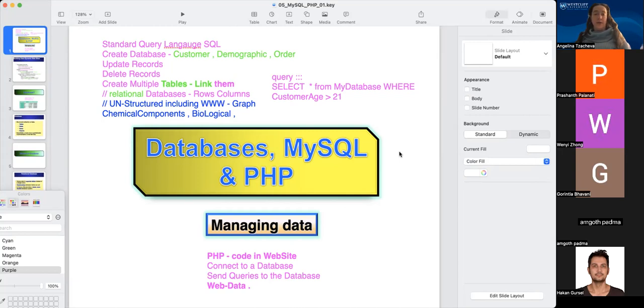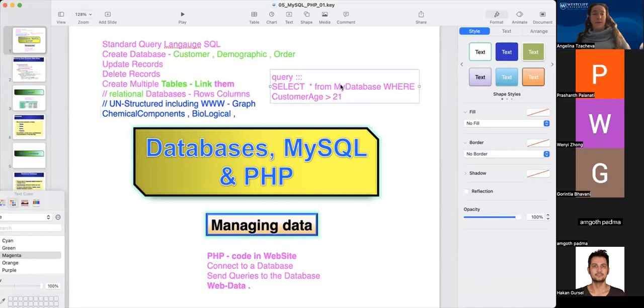And then on the columns, we have their descriptions, also called features or attributes. This is what's structured data. And so the standard query language or structured query language would be a language that allows us to send queries to the database, but also allows us to operate the database.